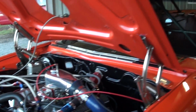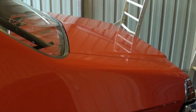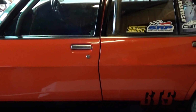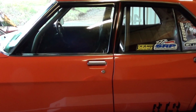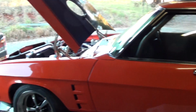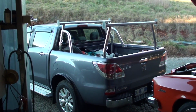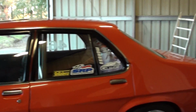I'm going to make an effort to mount the GoPro on the back. I want to put it down on the side of the car so you can see the front wheel, and I might try and mount it in the windscreen again. I'm not sure if I'll put it on the helmet. We'll see how I go, but I'll give you a bit of a look around as well with the camera and with this one, and see if there's any other cars down there worth filming.